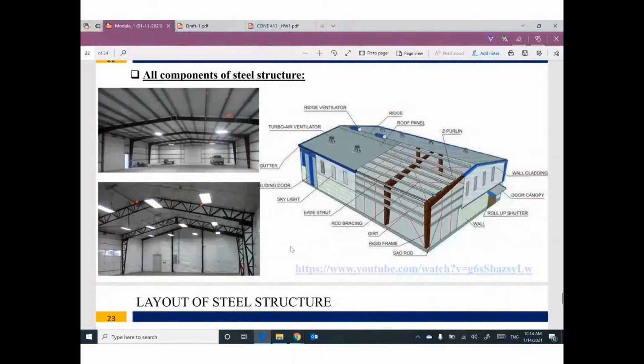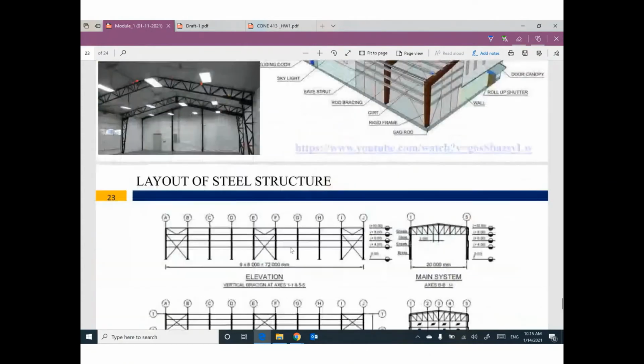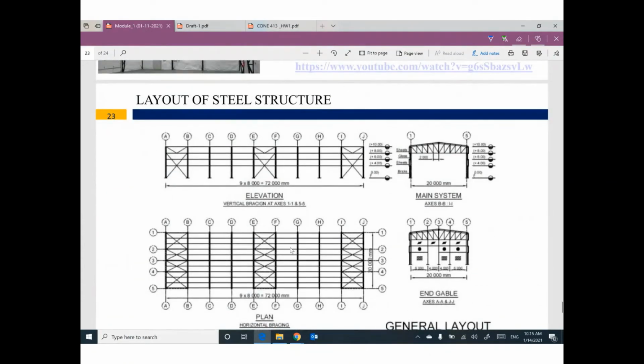So guys, I have a question. We need to draw 3 main views. The first one is called elevation, and we need to draw the plan, and we need to draw the side view: one without end gable, and the side view with end gable.